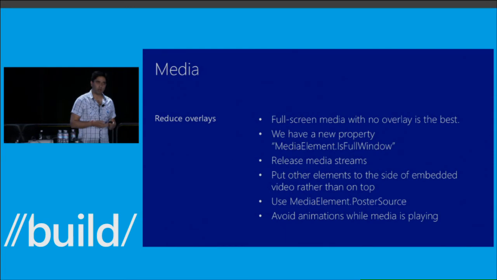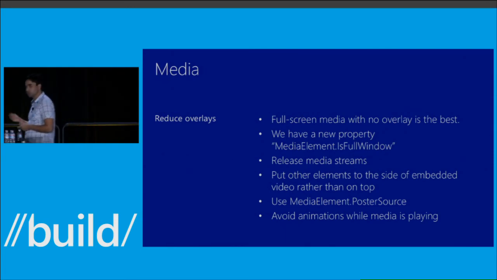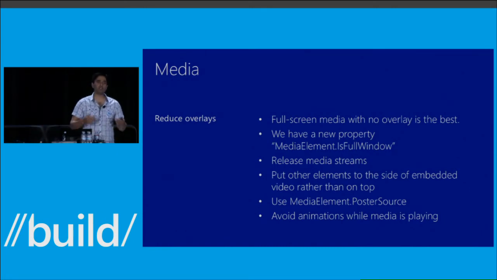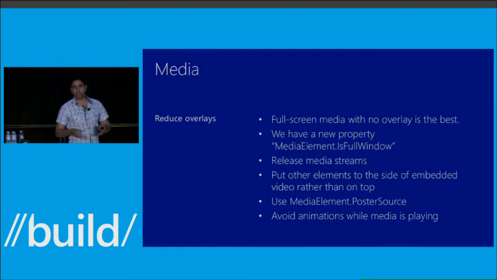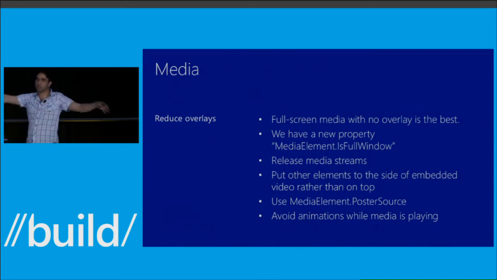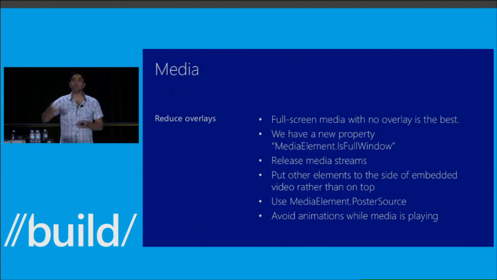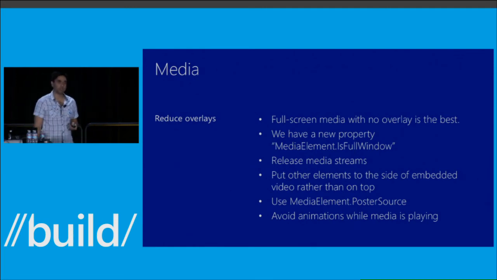If you have media content, use poster source. What is poster source? If you're using a media element, we as a platform assume that you're going to play the media, so we are going to create all the resources needed to play back that media. If you have this media element in your grid view for each of your grid view items, you don't want to pay the cost of all those things. So you want to ensure that those costs are delayed until the media is really used. If you use a poster source, you will not pay that cost.